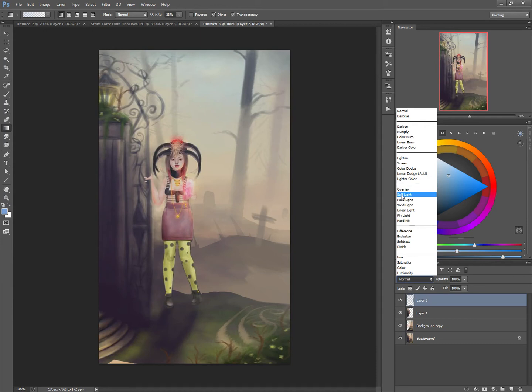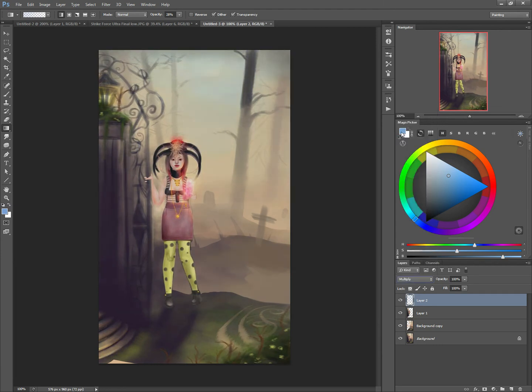And then let's put it as like a multiply, and kind of build that up. And you can see how by doing that, now she starts popping out a little bit more, and you don't have this bright sky going on.